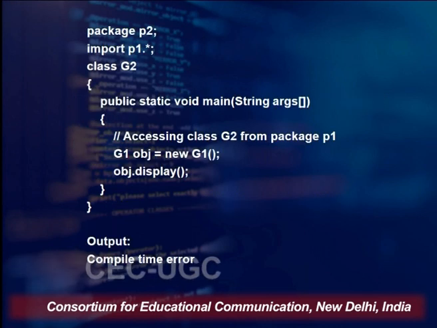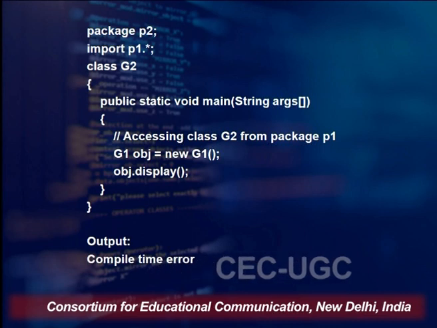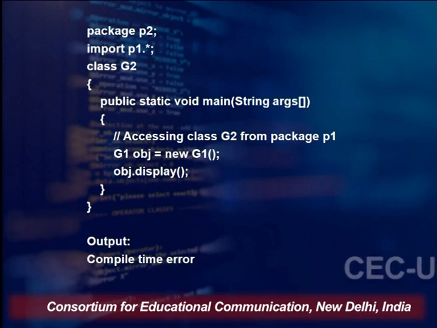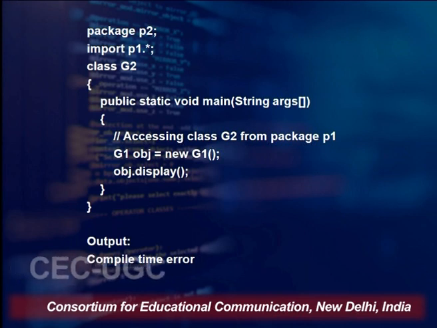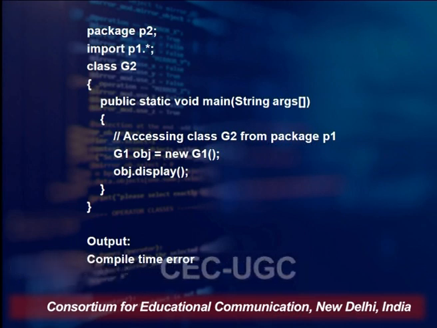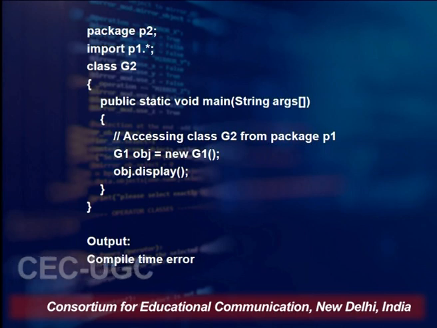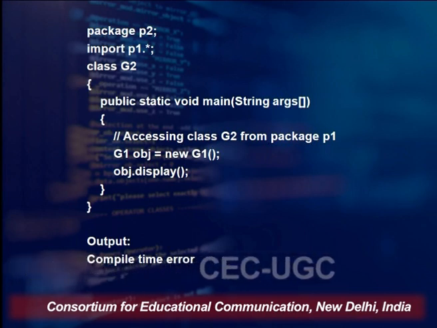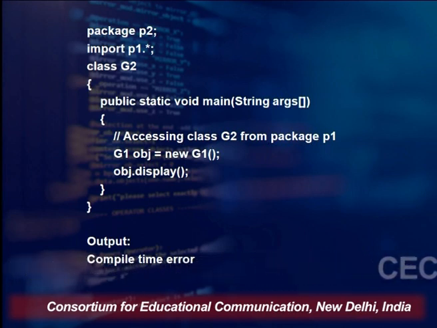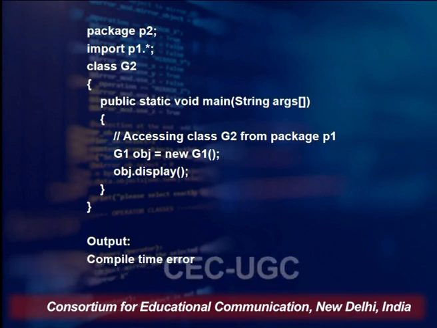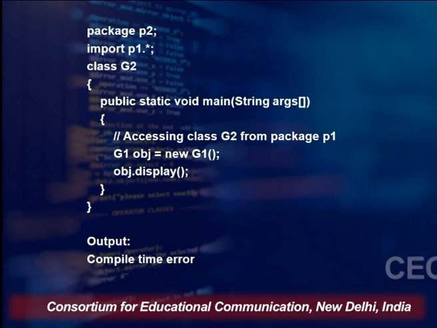Now in the next file we are defining a new package which is package P2, again followed by semicolon, and here we are importing P1 dot star. So P1 dot star means the whole of P1 package. Although we have just one class here, when I say import P1 dot star, that means all the classes of P1 are now attached with this program also.